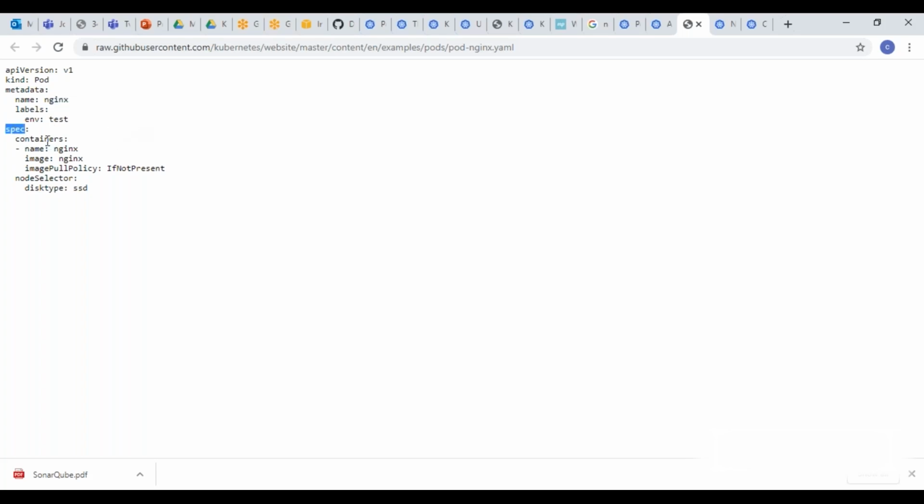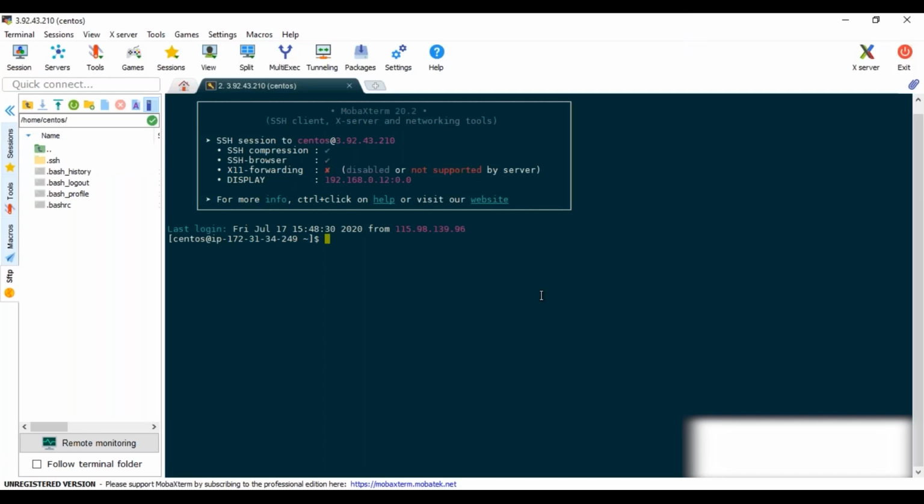And the spec field contains the specifications. Here you decide how many containers you want to create. If it is a single container, then what is the name of that container, and where is the image location? You need to give the image location, and we'll discuss these specifications. Image pull policy means it will go and check the image in the remote repository, pull the image from there, and the container will get created. If not present, then only it will pull the image. If already present, then it will not pull the image. You can ignore this as of now; I will discuss it in a separate session. Node selector means you want to create the pod on a specific node.